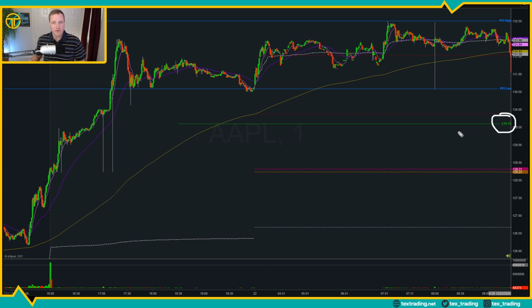So that would be a very high probability technical level for Apple to find support, at least provide a very quick opening range scalp just to make a little bit of quick money in a very short period of time, and then see if it comes back down and holds, or if it doesn't. And if it doesn't hold, then sit tight, let price come down into that very significant swing high or more important daily level. Remember, daily levels always carry more weight than your intraday levels. Let price come down into that 129.5 area, and then possibly look at taking a second trade.